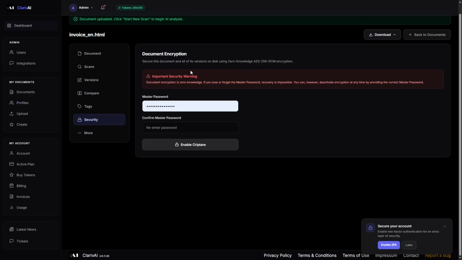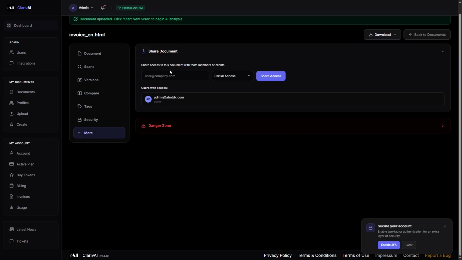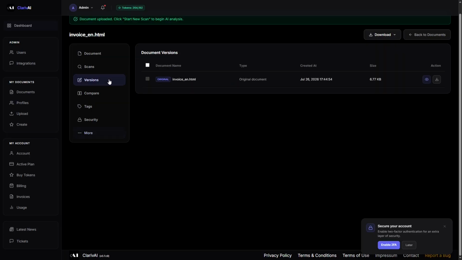And at the security tab, we have the encryption, which allows you to put a master password for, let's say, NDAs, which are really important not to be seen by anyone, not even us, of course. So with this master password, everything is encrypted in the document, as well as the modified versions, and this keeps everything secured with an extra layer of protection. You also have two-factor authentication in the account. You also have the option to give access to different types of users that work with you in a team.